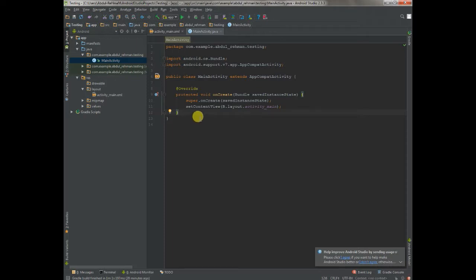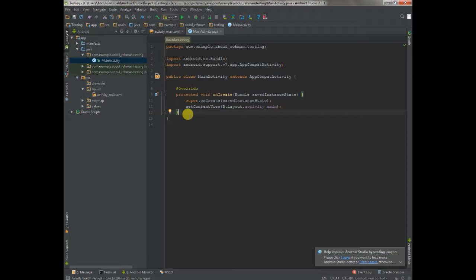If you kill your application, force stop it by going into settings, apps, and force stop, then you run the application again, in every kind of situation, the onCreate method will be called.